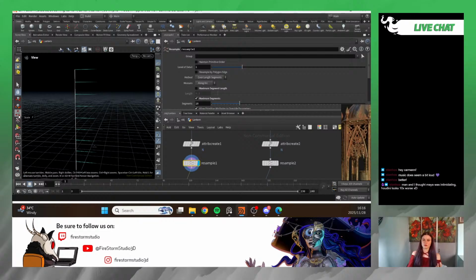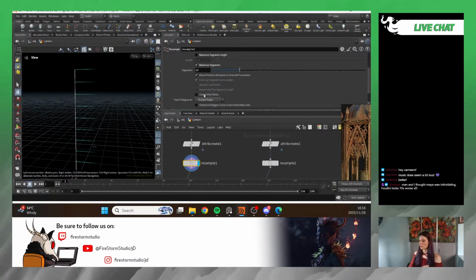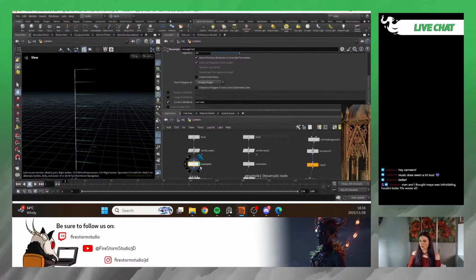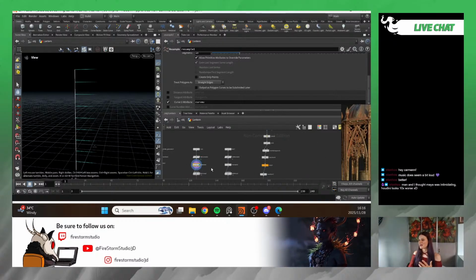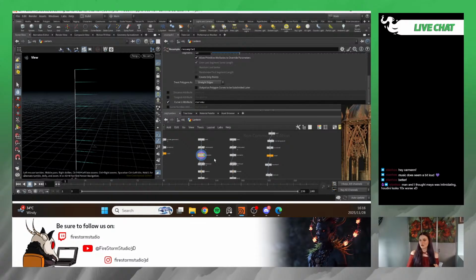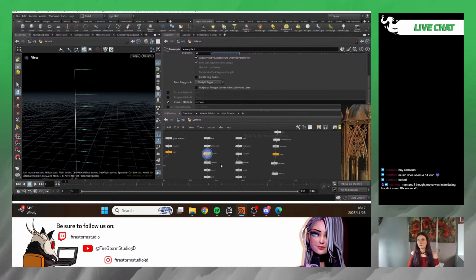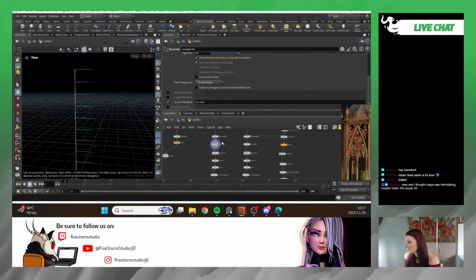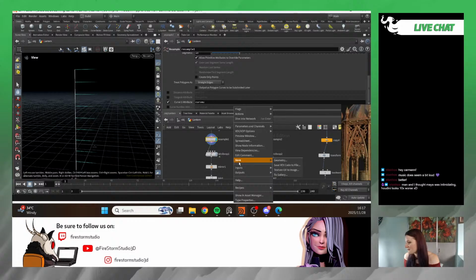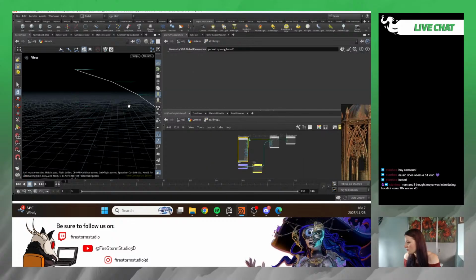There is a subdivision node as well, but in this case I use resample, not only for the extra points, but also for curve view. Now, what is curve view? Curve view is a form of a gradient, and in this case, think Substance Painter. I'm going to use it to mask, or you can do it in Photoshop as well, and any software with masking actually. So basically the gradient determines the mask.